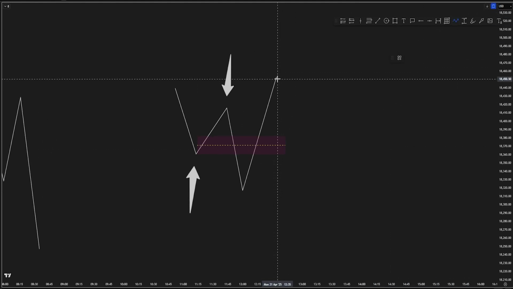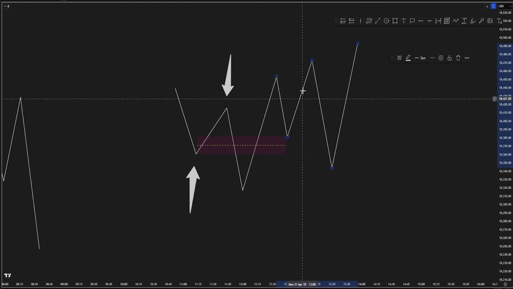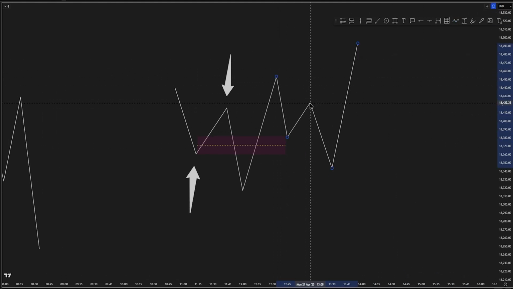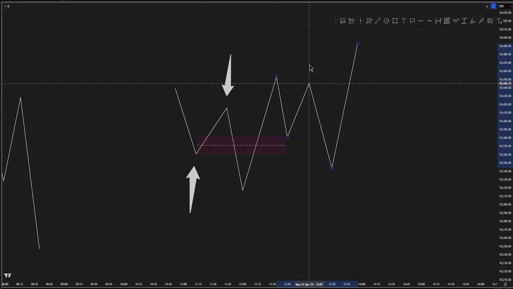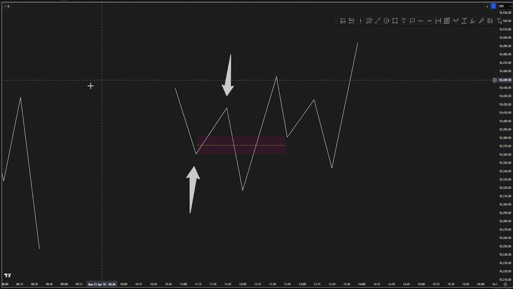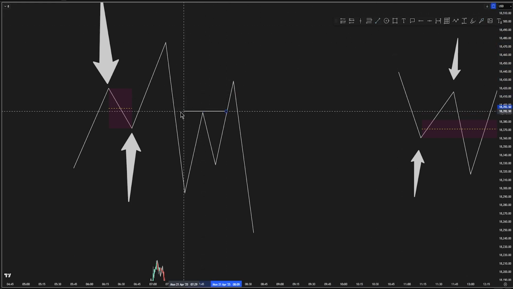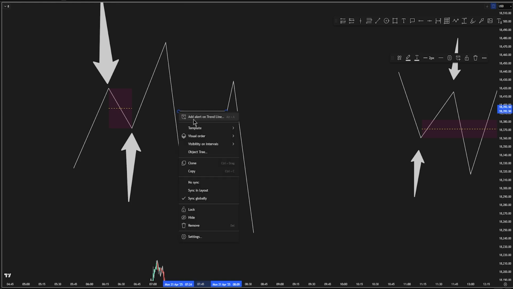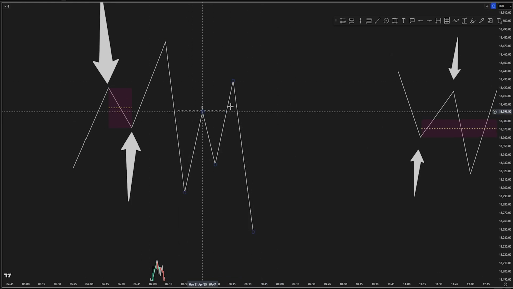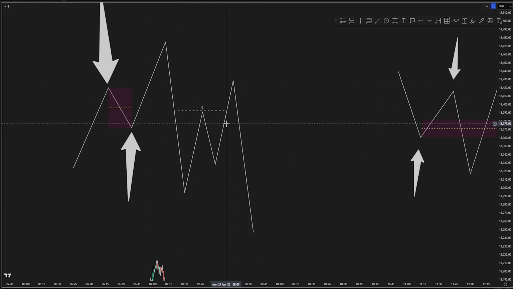Now for the upside, it's the same thing. It can either be this. It does not make a difference which one of the two. So when this high prints, that's what I refer to as a sweepable. So we drag this line along like this, and you will see me label this always as liquidity, depending on which time frame I am utilizing.